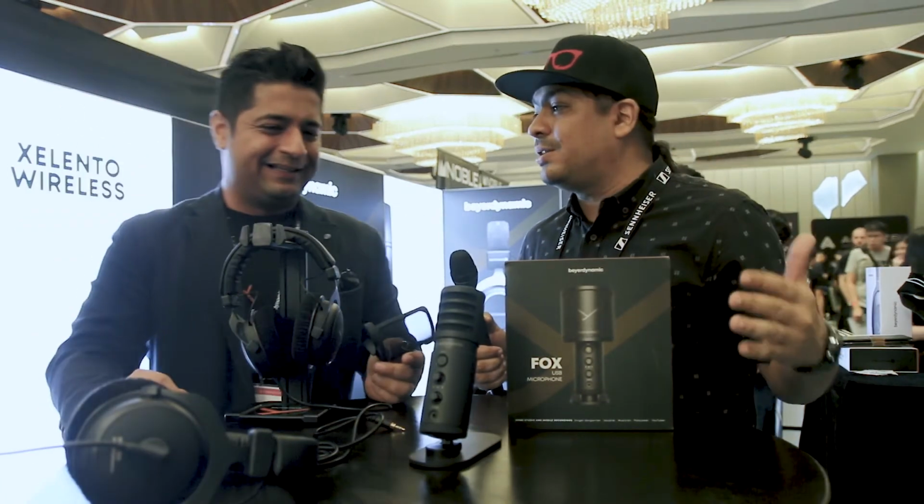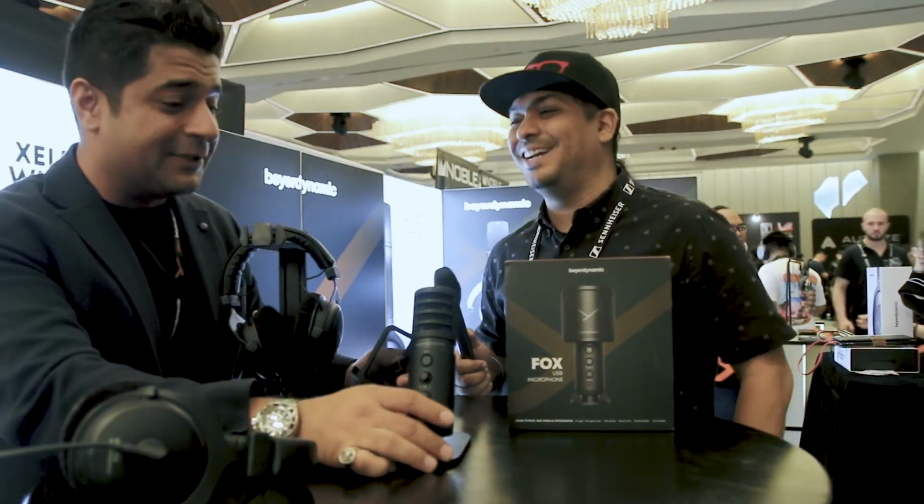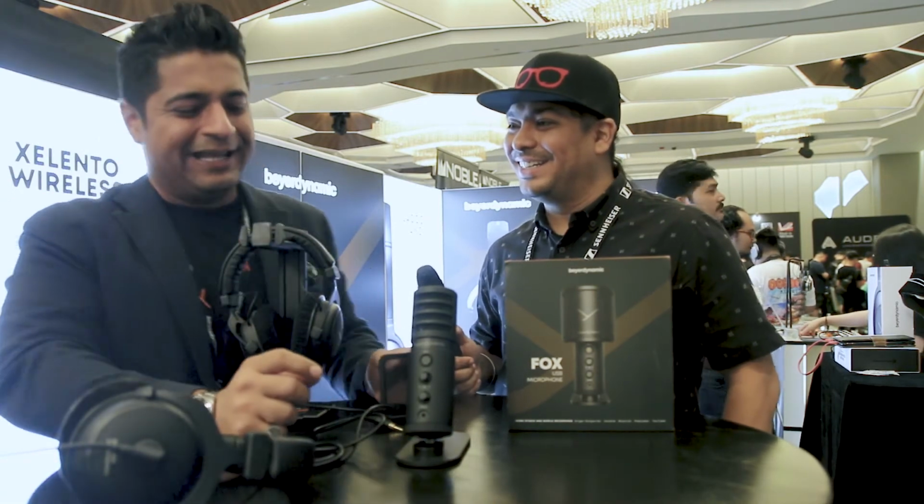I think it looks really cool, really sexy. It is really cool. Foxy. Foxy, exactly. So it's a fox in a box. That's what I like to call it. It's a fox in a box.